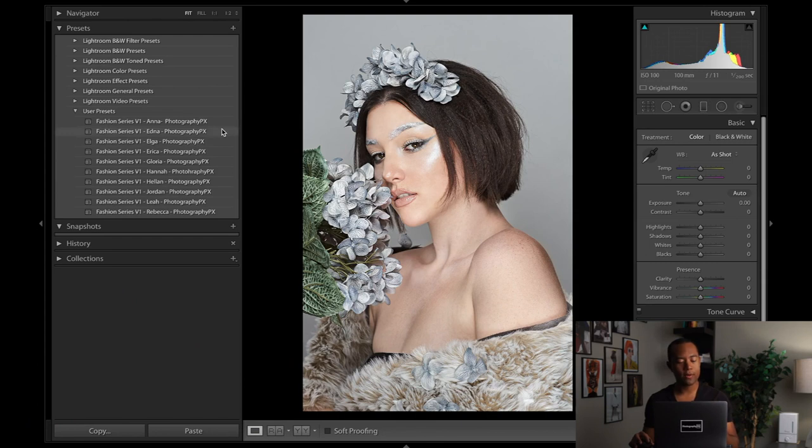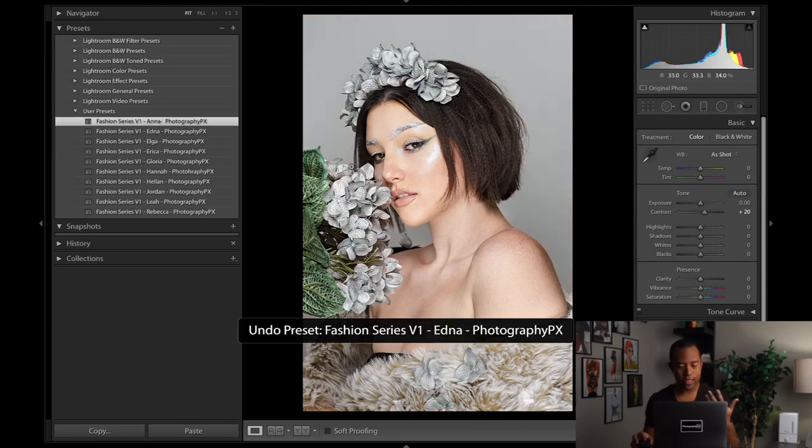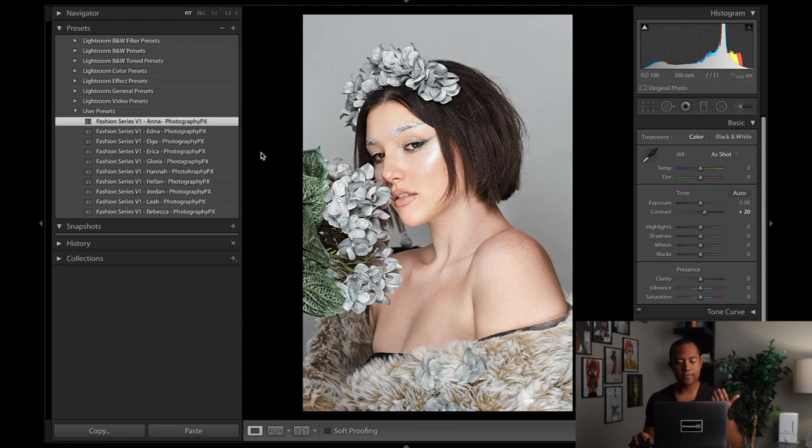So when you're applying multiple presets one after the other, some of the effects and changes that were previously made, that weren't a part of that specific preset, actually stay on the image. And overall, that changes the effectiveness and the overall color that gets applied from the preset. So if you're gonna be using these presets, you essentially have to start with a clean image. Don't have any adjustments in Lightroom at all.